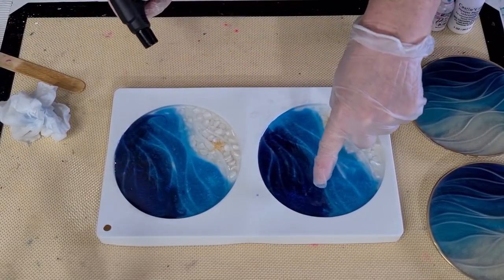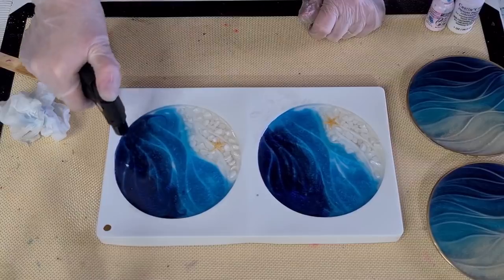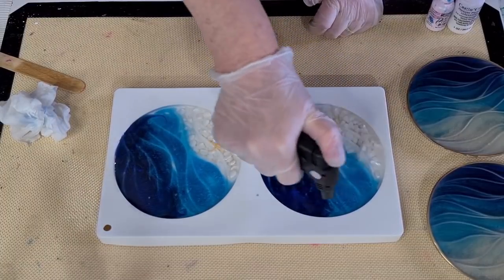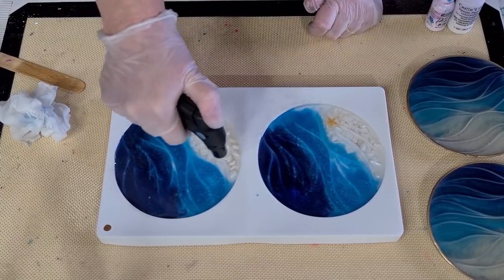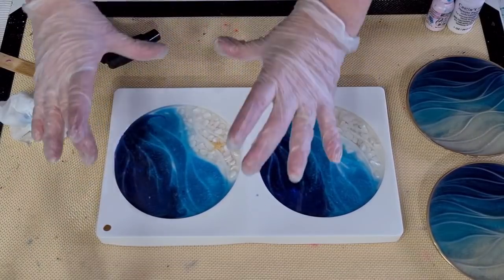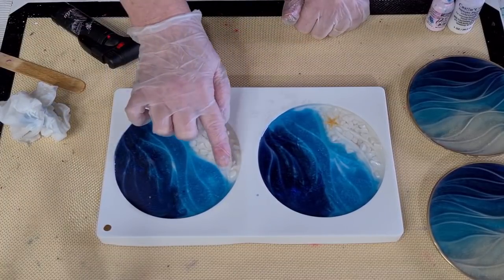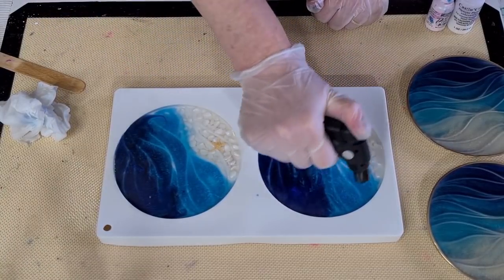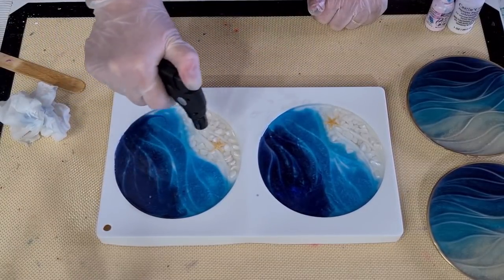Can you see the little dots coming to the surface when I'm torching? That's the pigment powder coming to the surface — see that when I torched it, it kind of came up and then popped. Because I'm going to attempt waves — and I say attempt because I really don't know how — when I blow the waves over it'll kind of cover some of that. I'll probably only do maybe one wave across here and a little bit through there, just two. It's going to be really tricky. I'm going to go watch some wave-making videos while this is setting up.